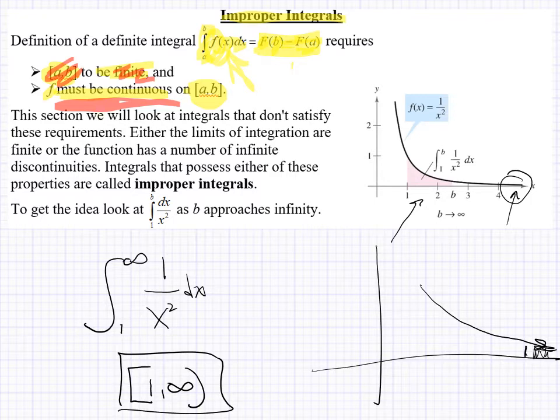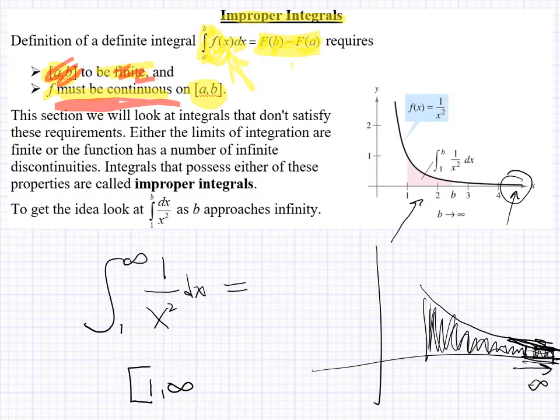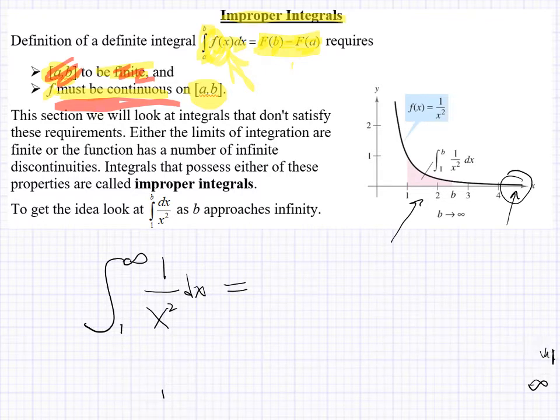And so we're trying to find this area that technically goes on forever. I mean, this area never gets cut off because we're going all the way down to infinity on the x-axis, and this function here never touches the x-axis. So how are we going to go find that area? Well, one person might say, well, if the area goes on forever, then if this integral represents the area, it should be infinite. That's actually not the case, though. So how are we going to do this?